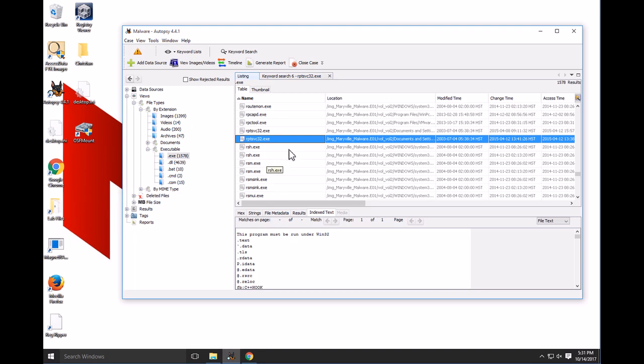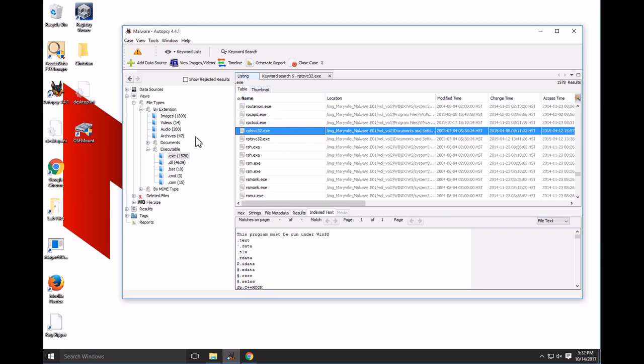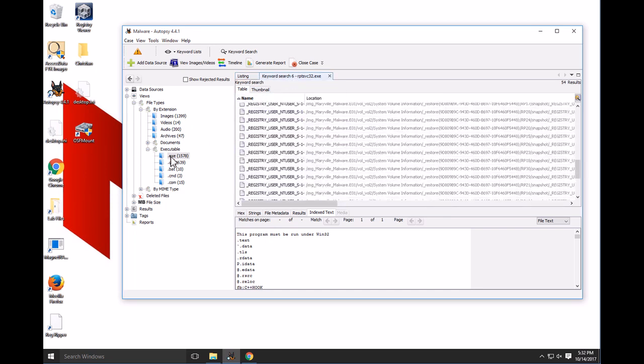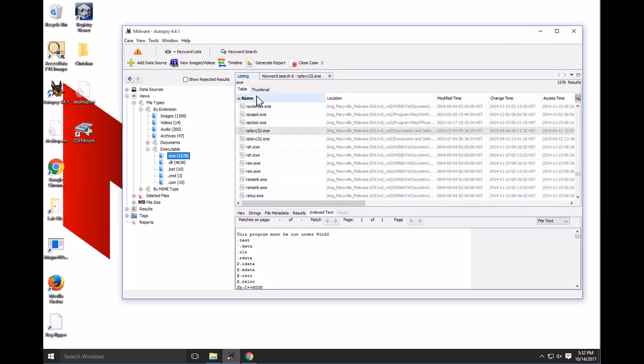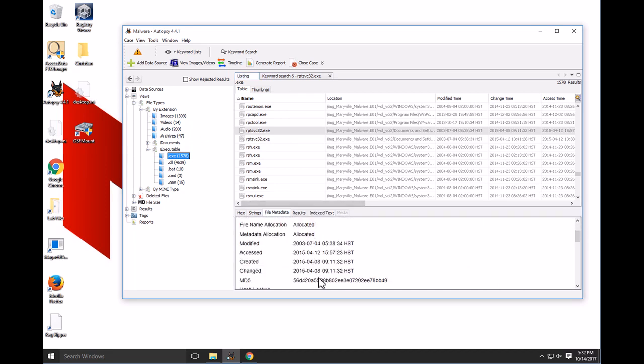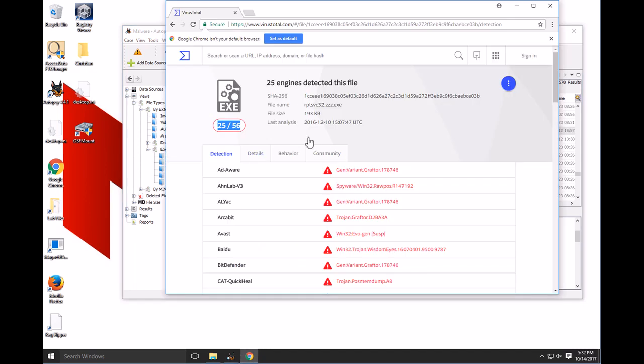So as I mentioned in the video, we were able to search for a particular file. Instead of using a keyword search, we could have browsed through all the executables. Since we know it's an executable and sorted by the name, that's another alternative. Once we did that, we looked at the file metadata. We determined the hash, the MD5 value, and we copied that using Control-C. There's not an easy way to right-click and copy. And we pasted that value into VirusTotal to figure out if it's malicious. And VirusTotal told us it was malicious.